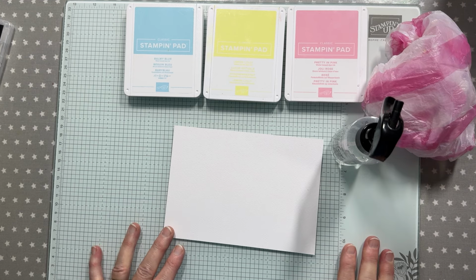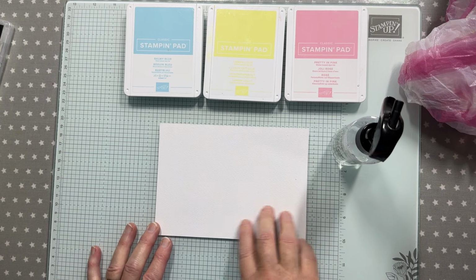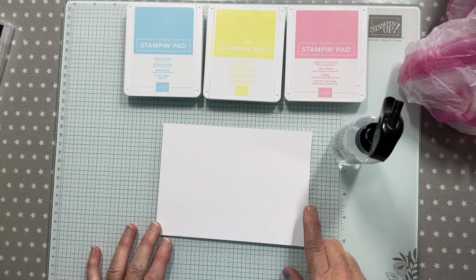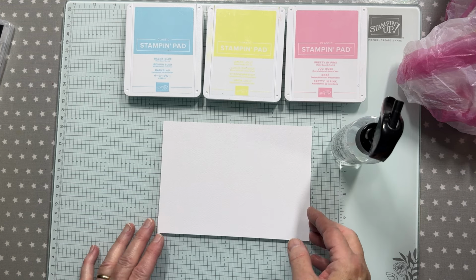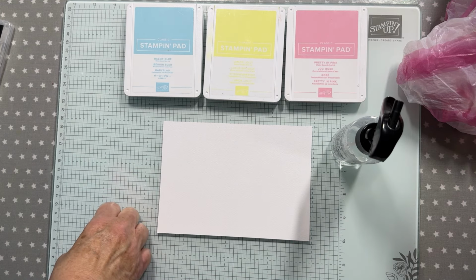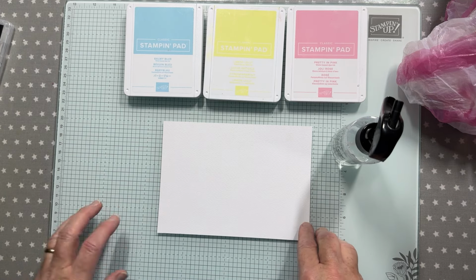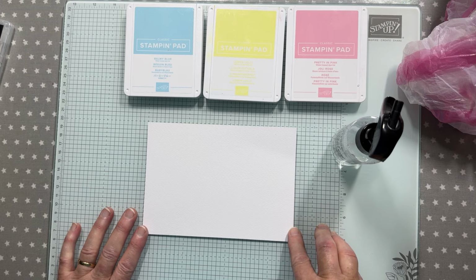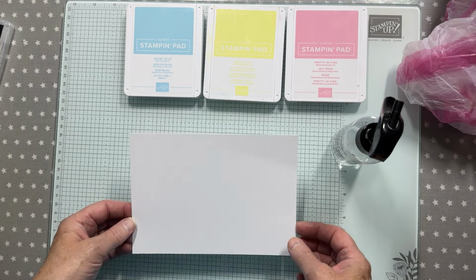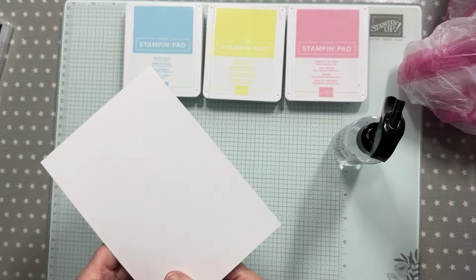Anything else do I need? Oh, you need a heat gun, because in between each ink, I will have to heat it up to dry it off. That may get a little bit annoying, because I'll be turning the heat gun on every now and then. So when you get to that bit, just turn the sound down. I won't be editing this to miss out the sound of the heat gun.